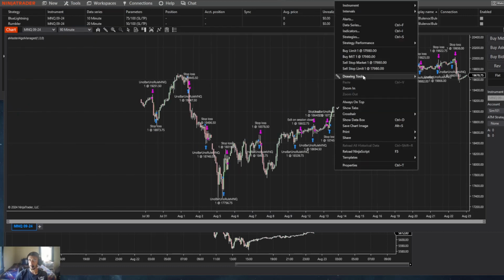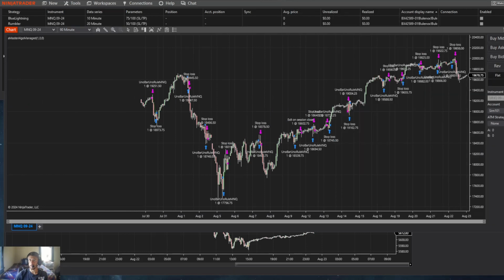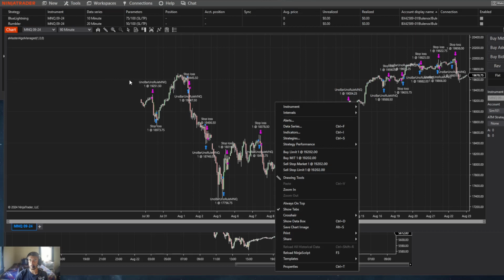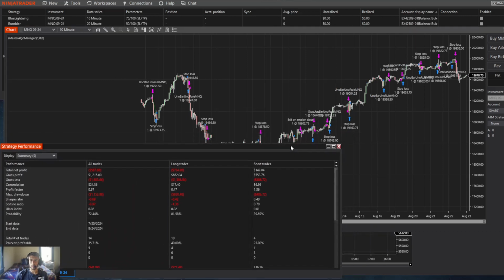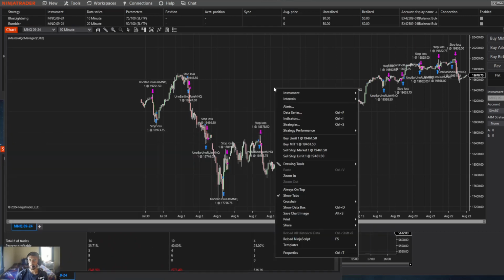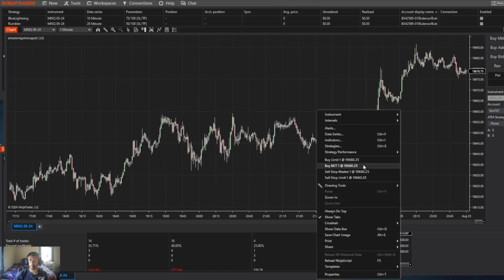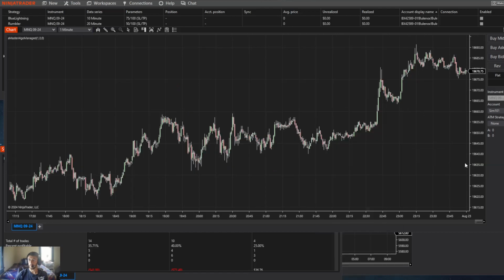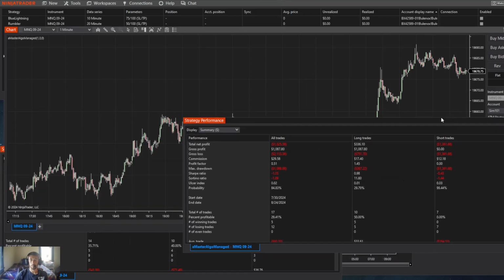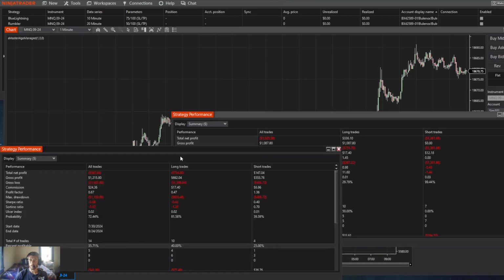This strategy, the added data series, is the 90 bar chart. So this should be the exact results. So here's the 90 bar one. Now let's change it to the 1 minute, and here's the 1 minute.